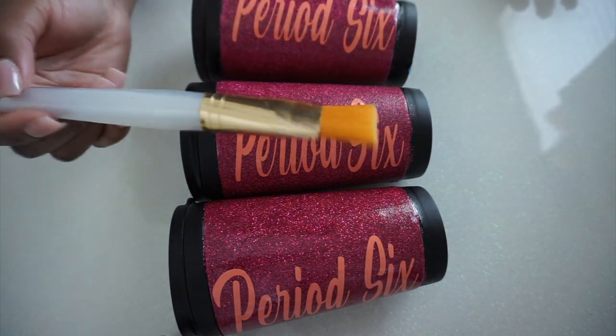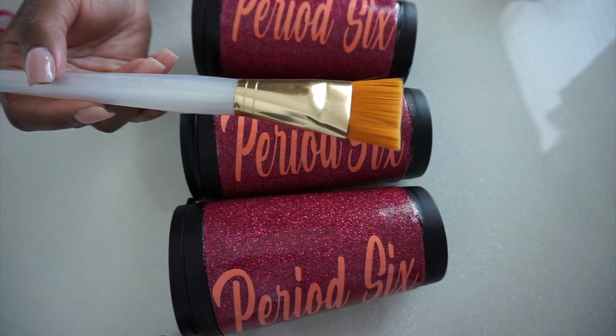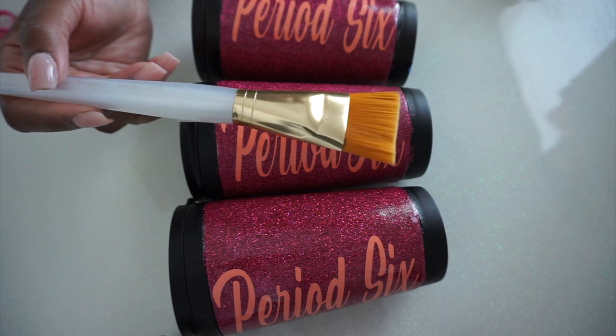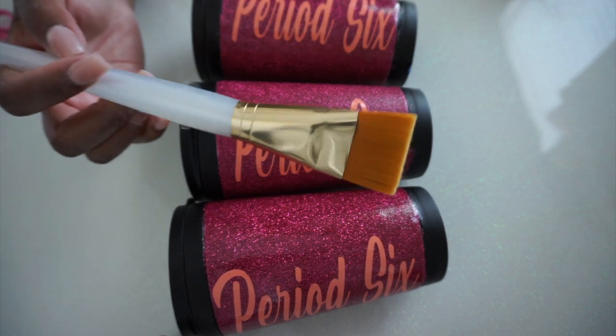I'm not going to show you each one. Oh, really quick, you guys always ask me what kind of brushes I use. These are the Craft Smart brushes from Michaels. Love, love, love them. I will leave a link to them below. You get a bunch for like $9. They're super cheap.